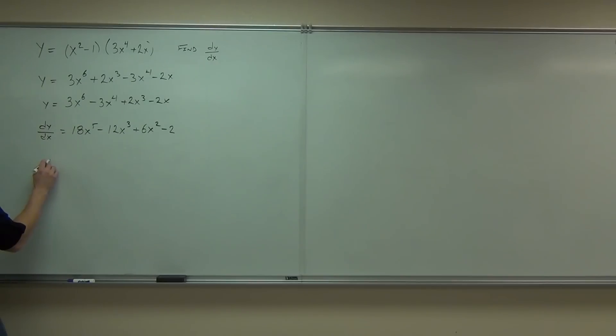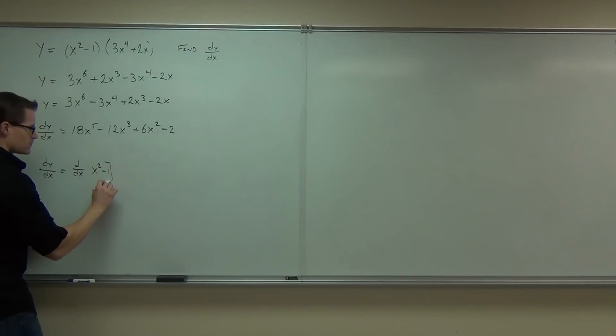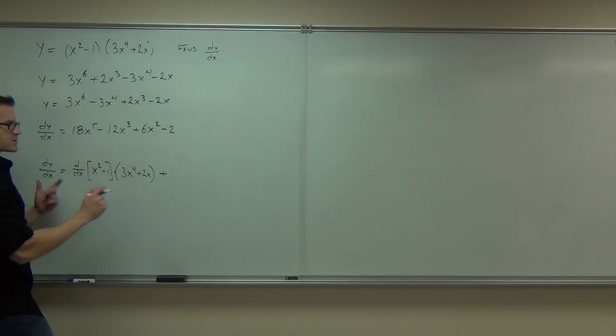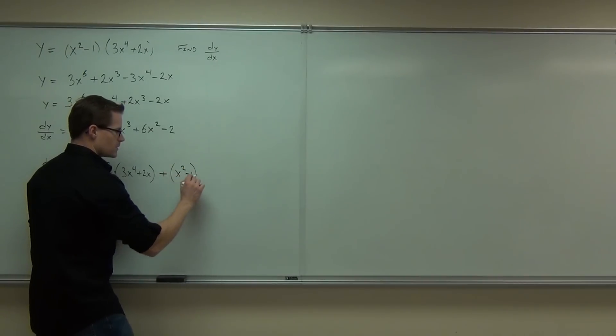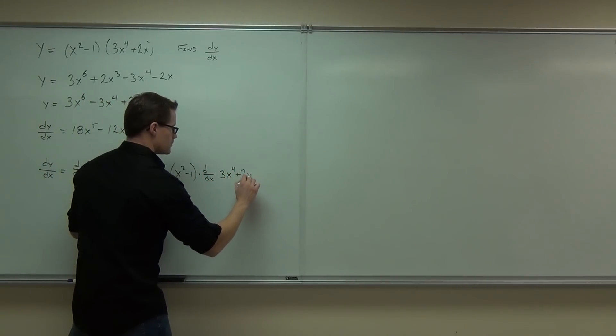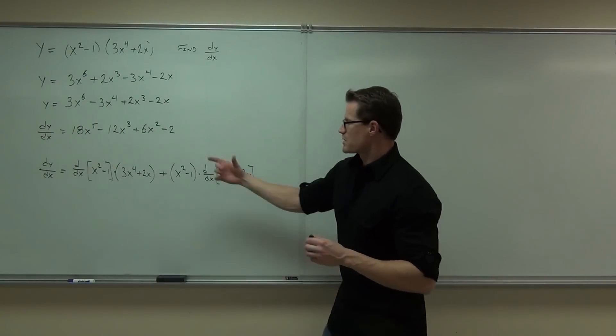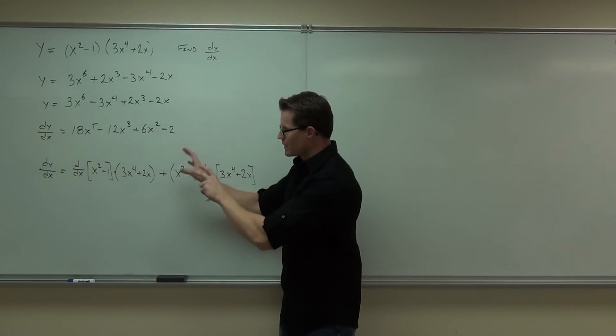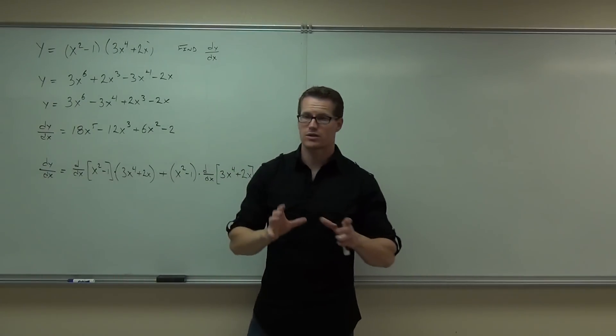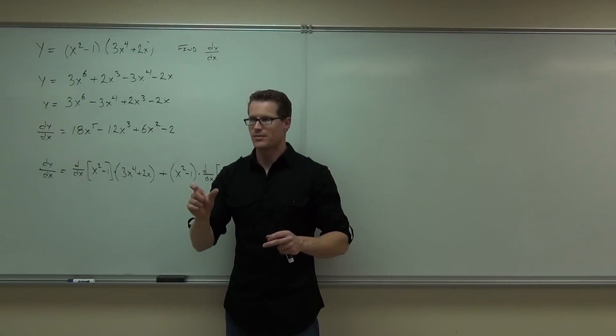Yeah, that's very good. The book has it in a slightly different order, but because of the commutativity of addition and multiplication it really doesn't matter. As long as you take the derivative of one times the other plus the other one times the derivative. Take the derivative of one of them times the other, then multiply times that one times the derivative of the other. In other words, for us, we'd say the derivative of the first function times the second function, so that's our separation of the product there.